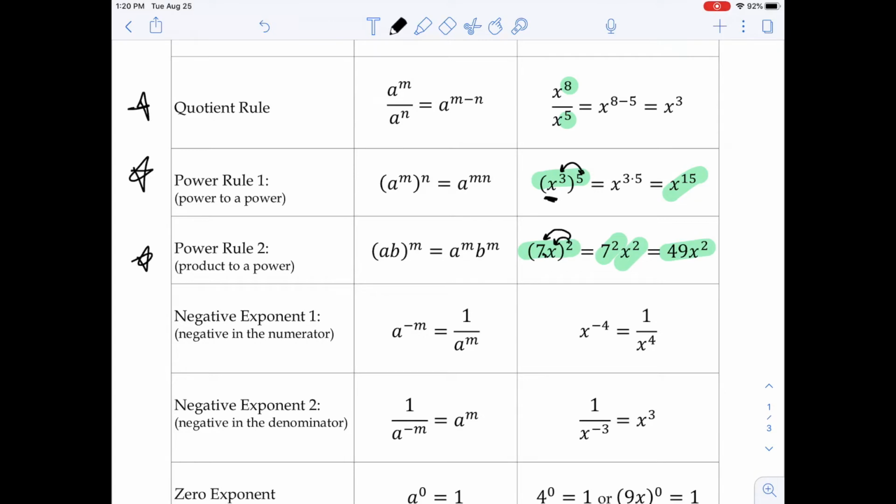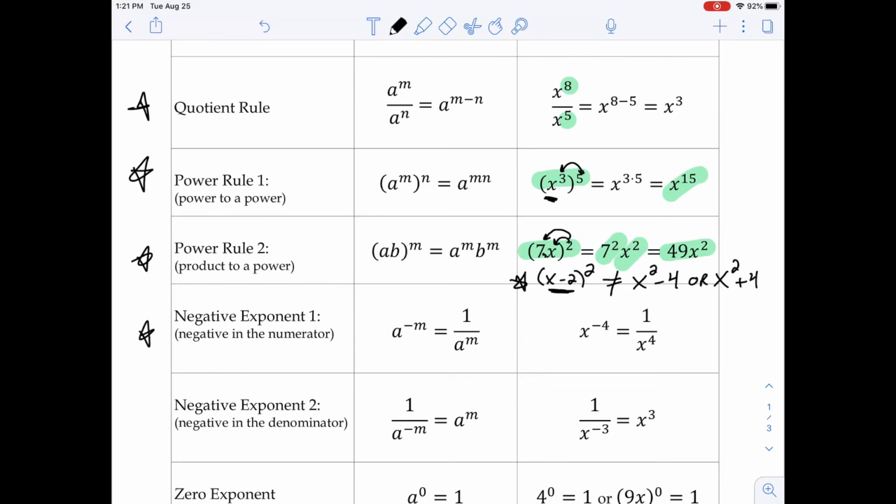Now, I always point this out, don't get confused if you have something like this. Students make this mistake all the time. If you have x minus 2 squared, you cannot use this power rule. It doesn't apply because you don't have a multiplication or a division in here. This is a subtraction, so you cannot distribute this 2 to both these terms. So this does not equal x squared minus 4, or x squared plus 4 if students are squaring the minus sign. That is just not true, and it's a common mistake. We see it all the time when students are multiplying binomials because it's squared. So just pay a little attention to that. Be careful with that. You have to have a division or multiplication in order to distribute that.